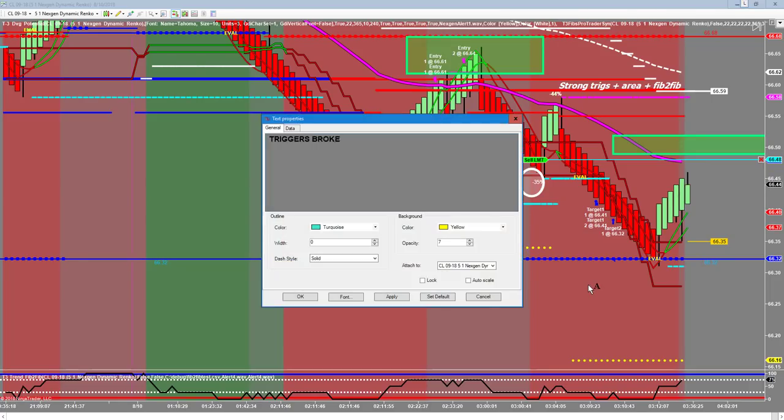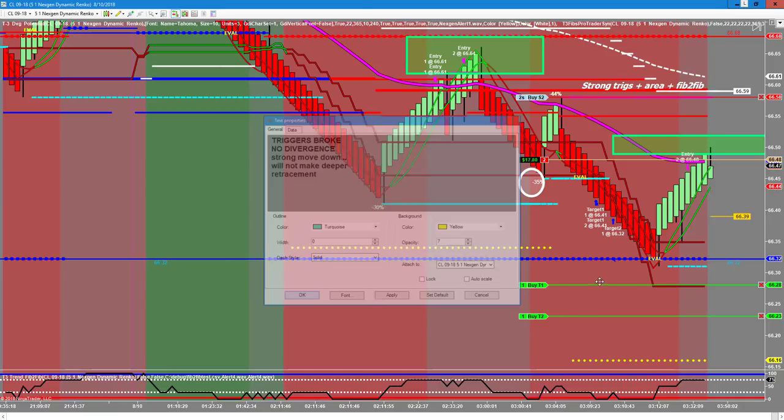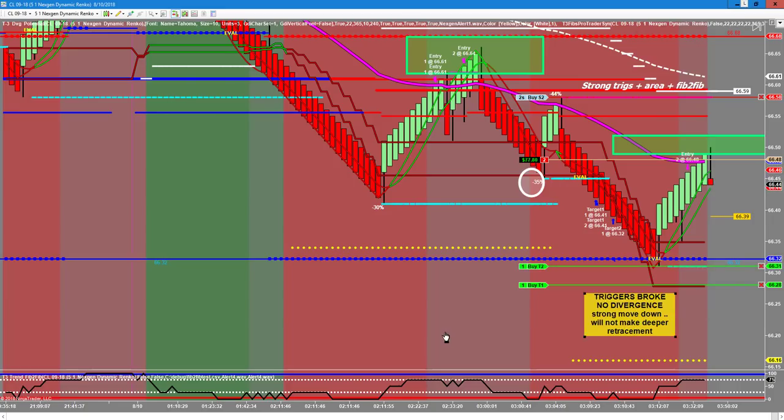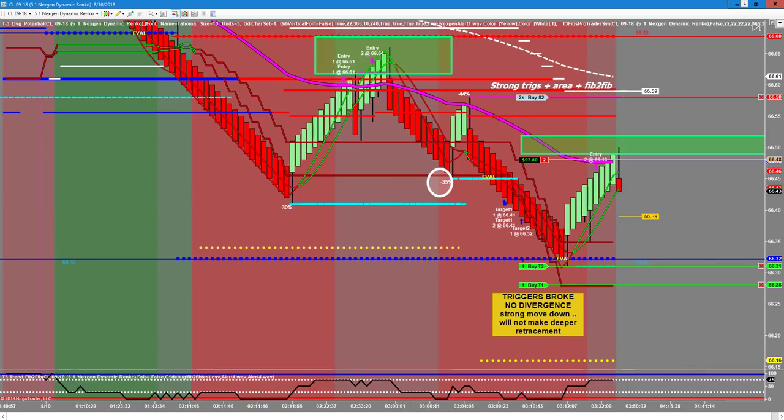There's a couple of things that we talk about. Number one, trigger lines, right? Small triggers and synthetic triggers. And we also talk about whether there's divergence on the low or non-divergence. You can see we just got filled. So anyway, if there's strong triggers down and no divergence and areas helping on the larger chart, we're usually, you know, 66.50 is probably the perfect spot, but we're usually going to make at least one more push down from that spot. So you've got a couple of choices.